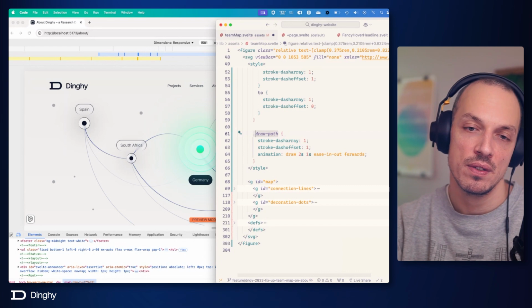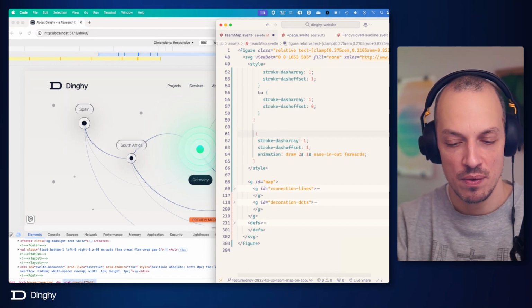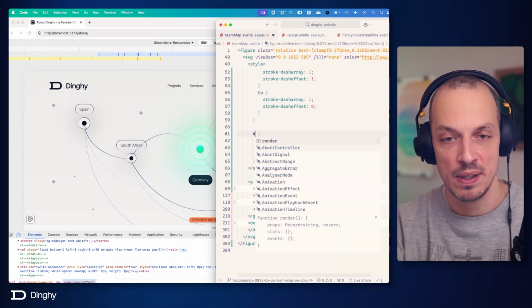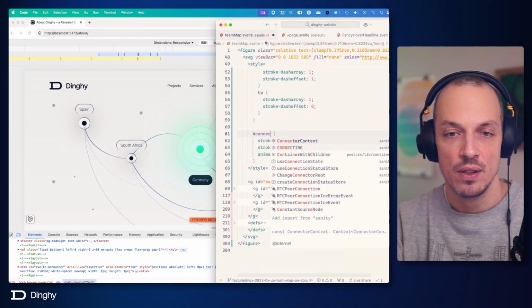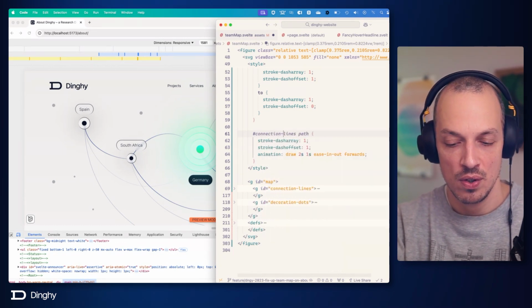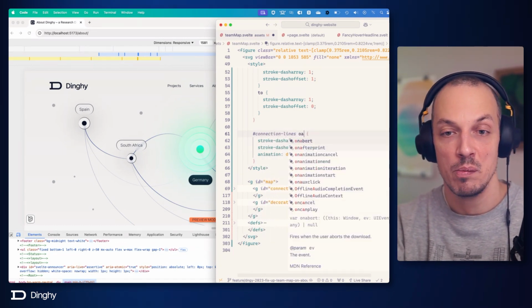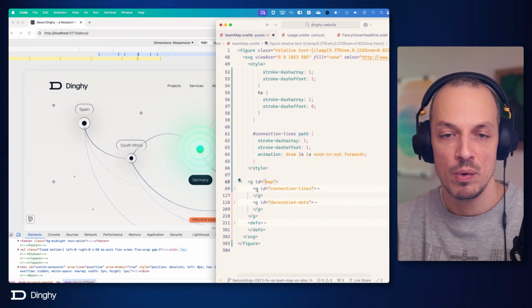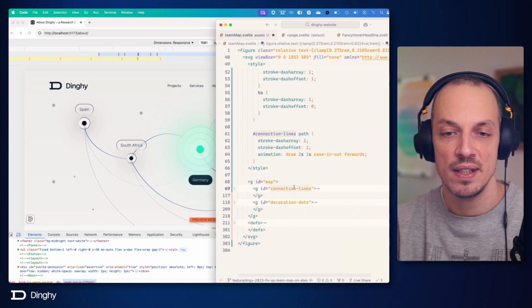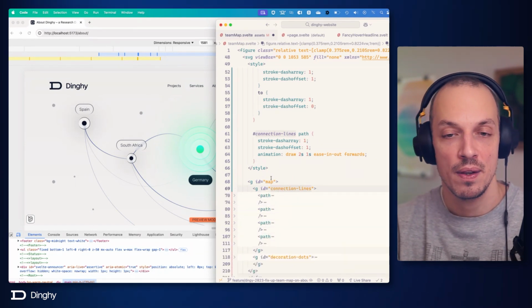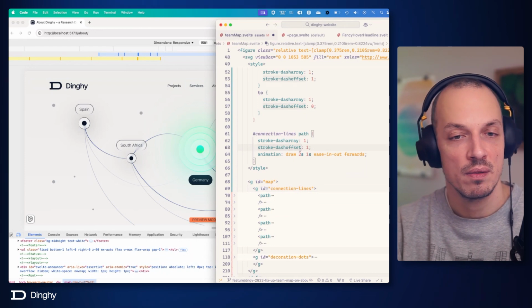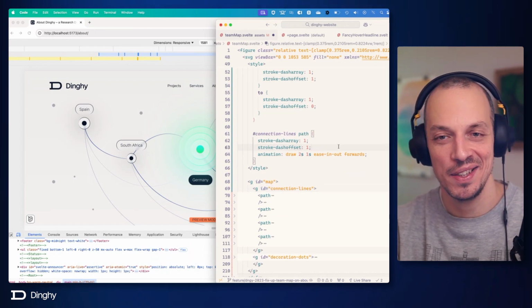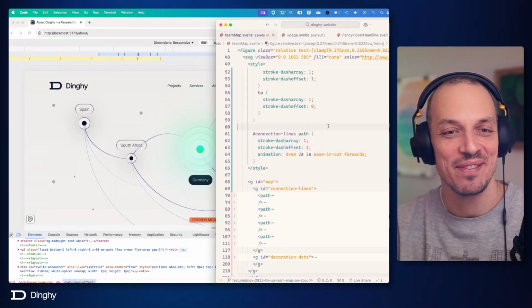In our case, we can do this a little bit simpler and say connection lines and then path, exactly, Copilot, because remember we have this group going on here that we gave the ID of connection lines. In there's a whole bunch of paths. All right, so let's just YOLO style hit save and see what happens.